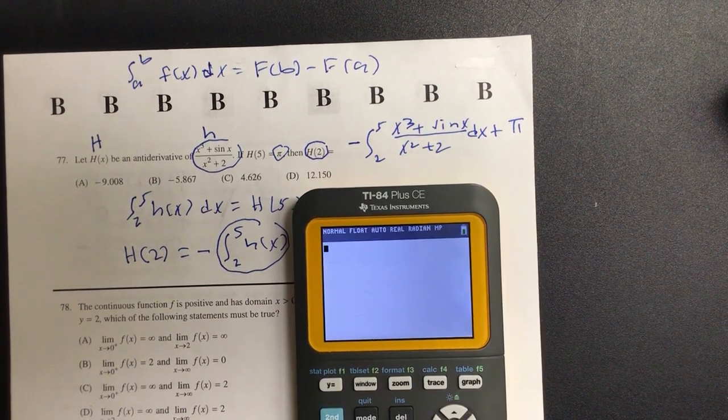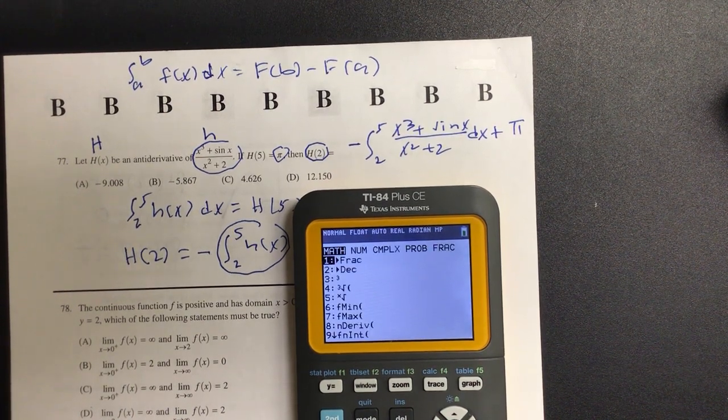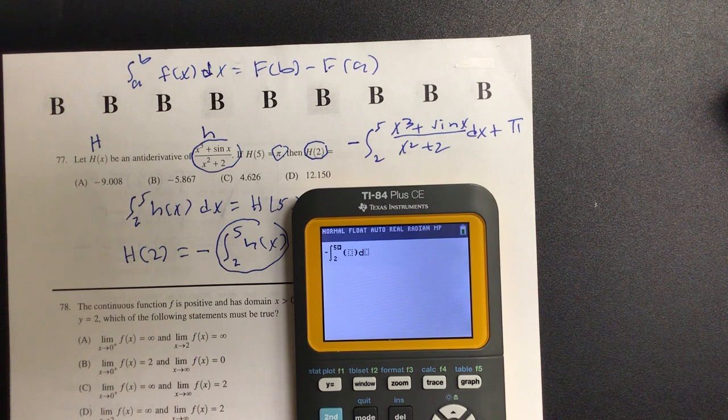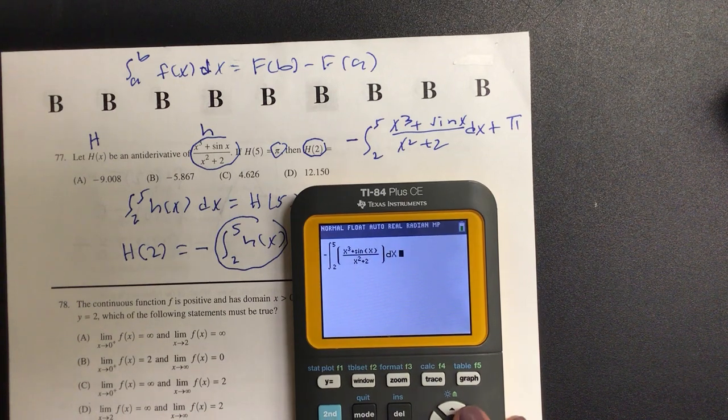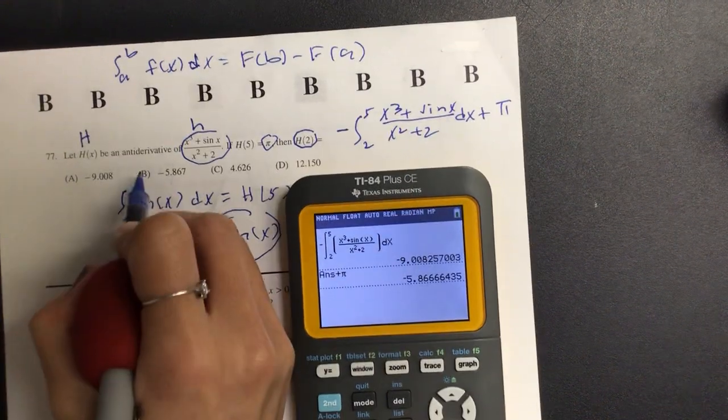Okay, let's practice our keystrokes on the calculator. How do I find the integral? Math 9, but before math 9, I'm going to go ahead and put in negative. Math 9, and we're going from 2 to 5 of the function. It's going to take a while. And what should your mode always be in for calculus in general? Always in radian mode. If you mess up because you put it on degree mode, it's going to be a sad day. Just going to press enter, and then I'll add the pi after. And then plus pi. And that value is in where? B. Boom.